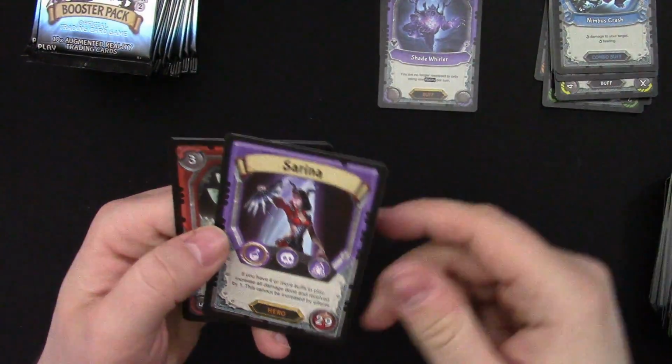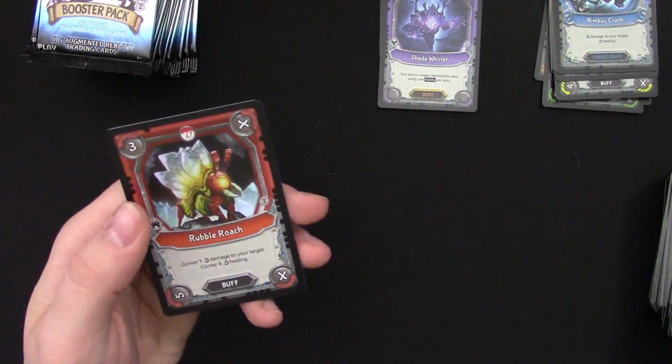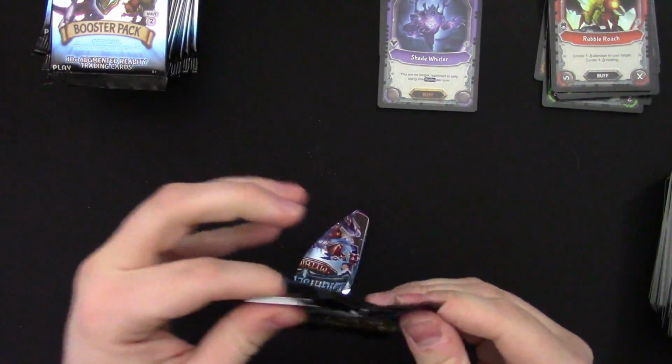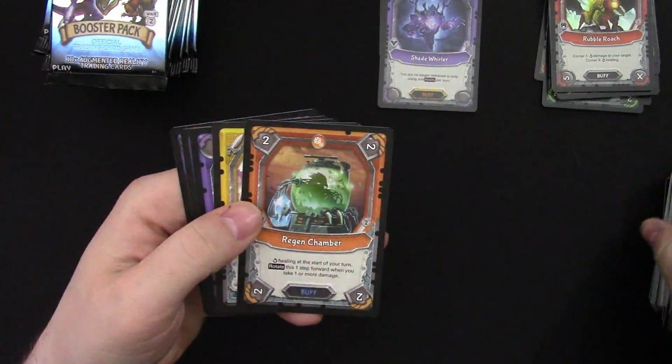Infected Veg. There we go. Sarnia, rare, finally a rare hero. The rest of those were all common, and then a foil Rubble Roach. All right, the hunt continues. Still, some more reprints notable in this stack.